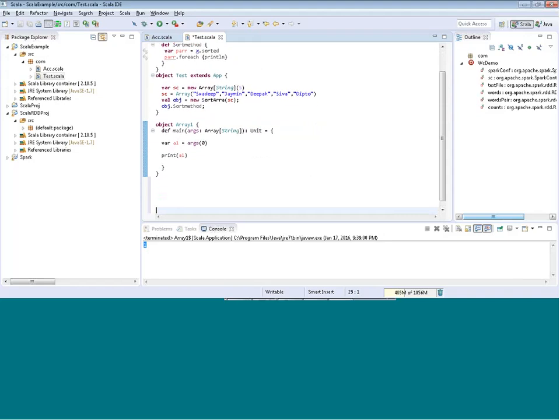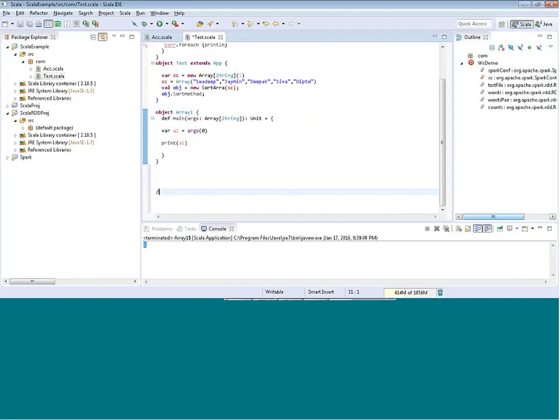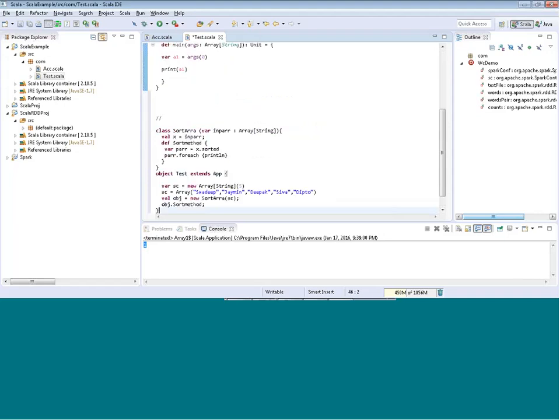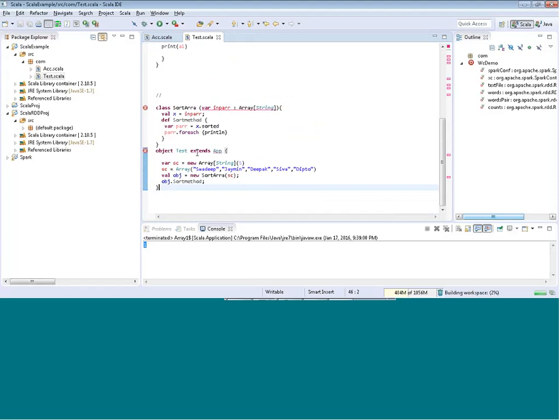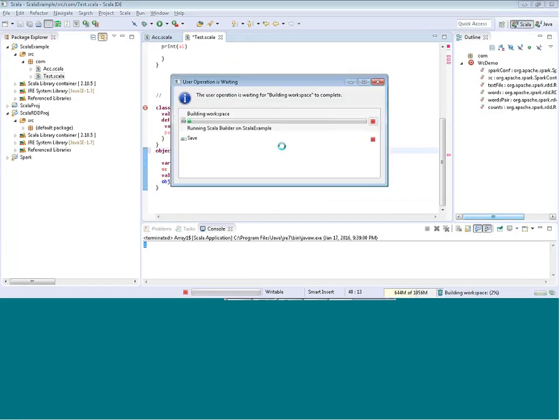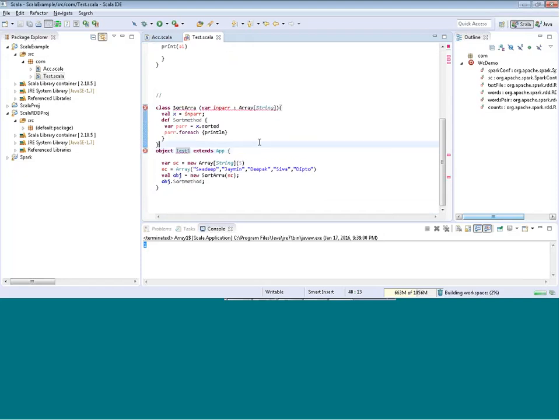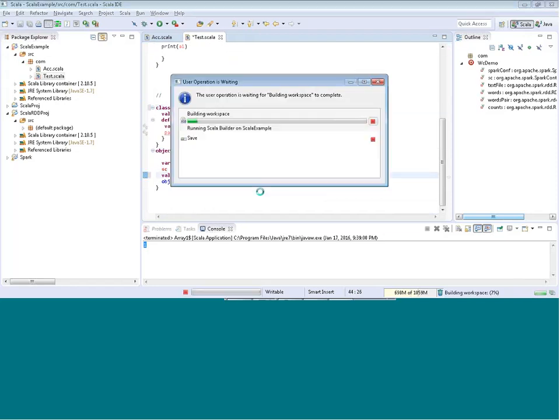Okay, so this is the logic, Swadeep. This is the code which you have written.